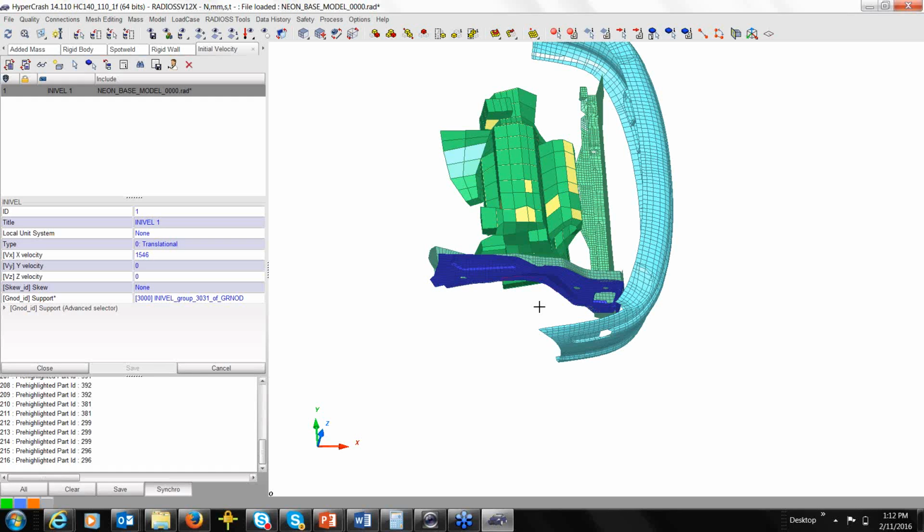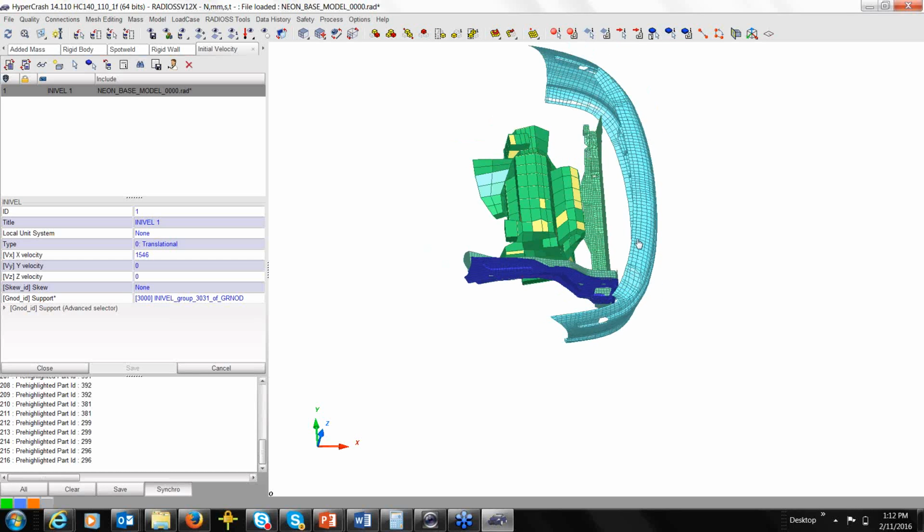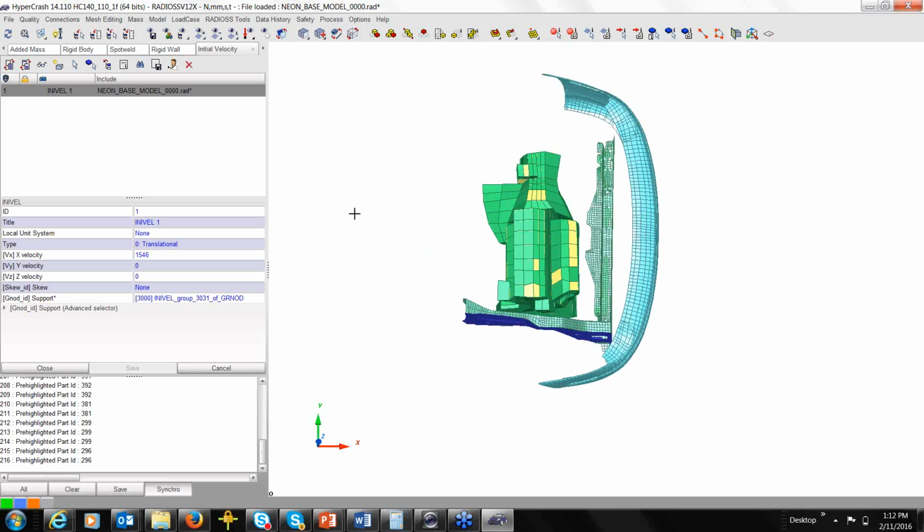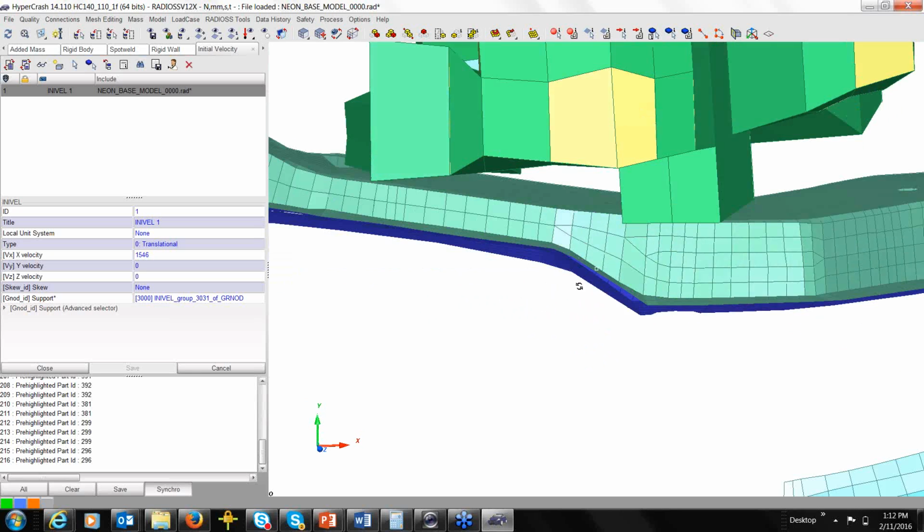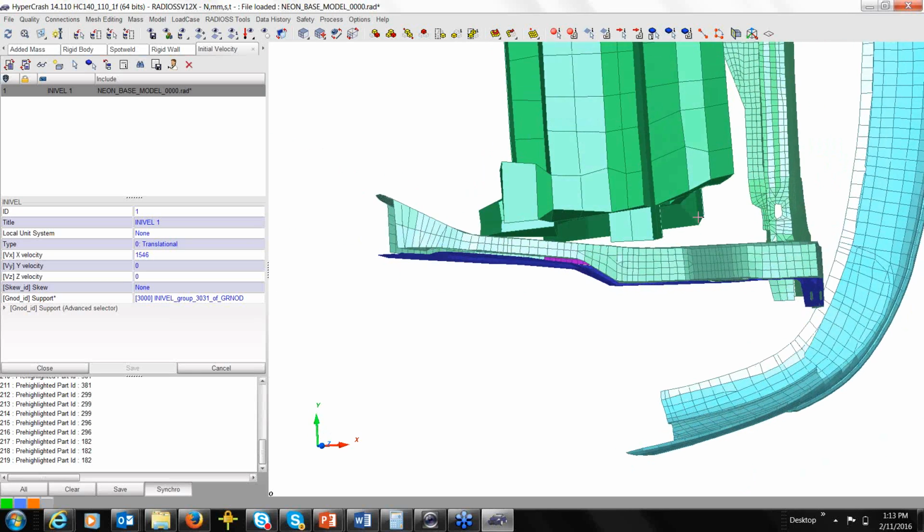So I can see, because if my frame doesn't crush and it buckle, I need to know the loading that is coming to the frame so I can design this frame accordingly, because the intent of this structural integrity is to protect the occupant. It's very important. So I need to know how much load I have in this one. So here I can create a section, because if I don't create a section, it gives you a local coordinate system where you monitor the information locally. Otherwise, it gives you a global response.